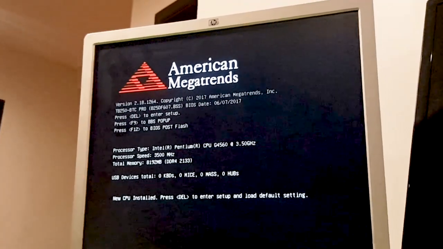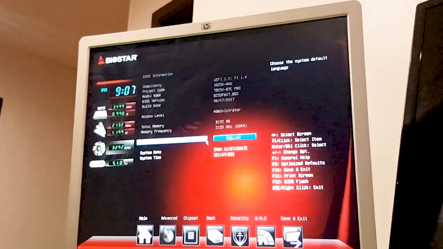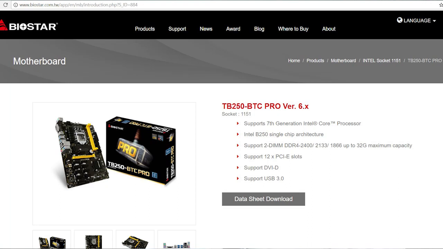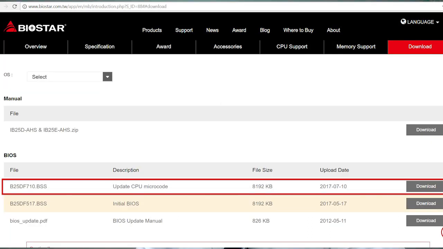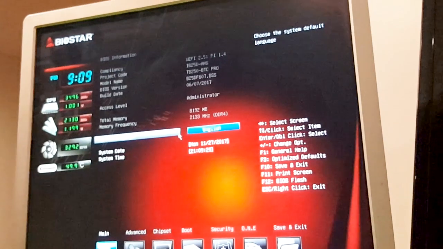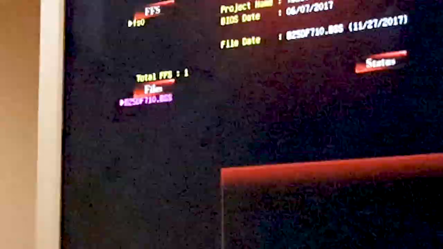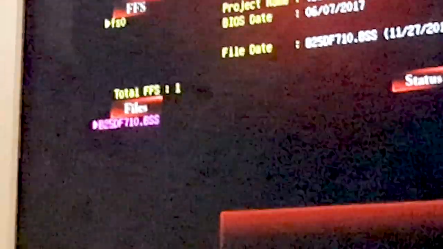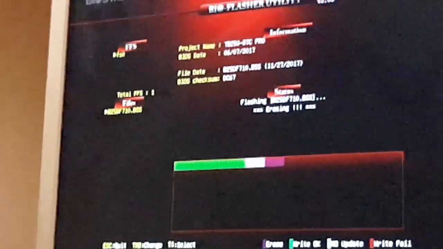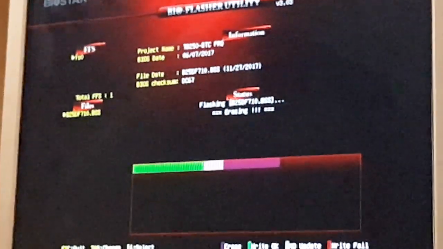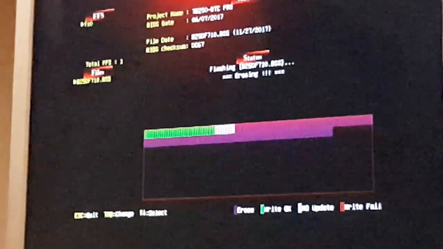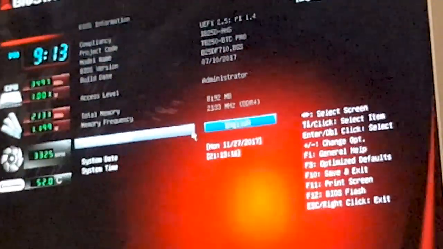The reason why an 8GB USB drive is needed is because this is where you'll save a copy of the latest BIOS. Go to Biostar's website to download a copy. To flash it, go to the BIOS settings and hit F12. Select the file and press Enter. Once done, enter the BIOS settings again and make sure it's running the updated BIOS.